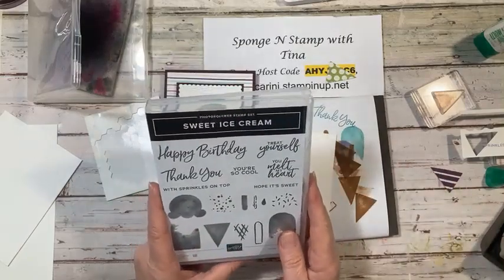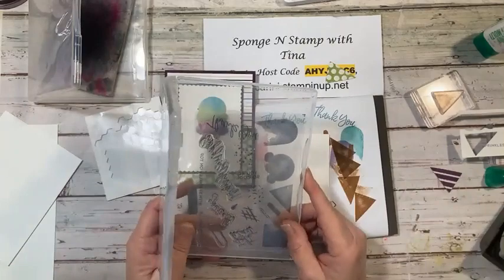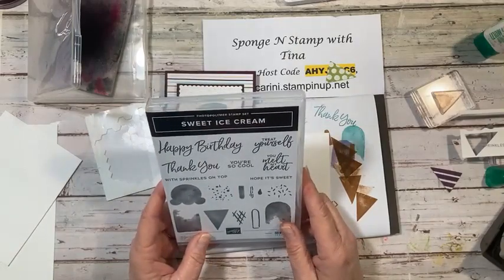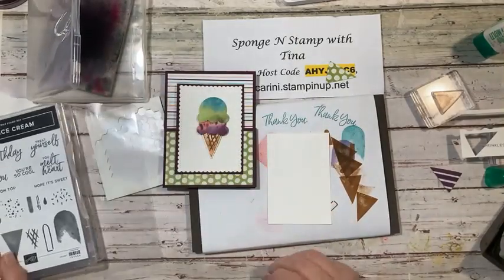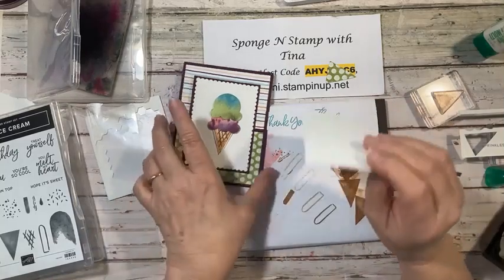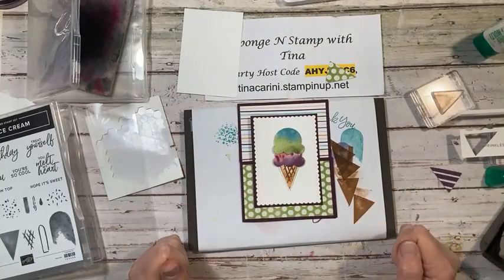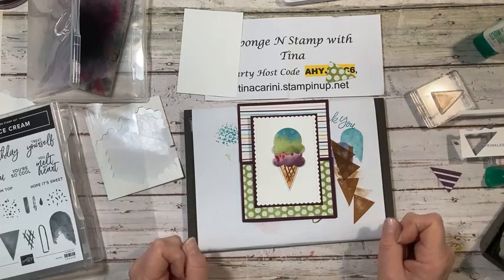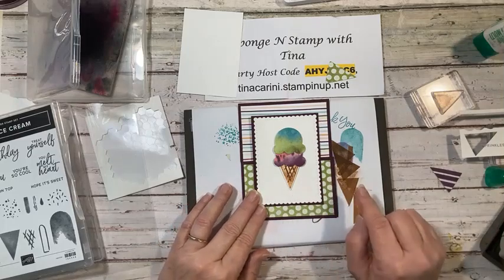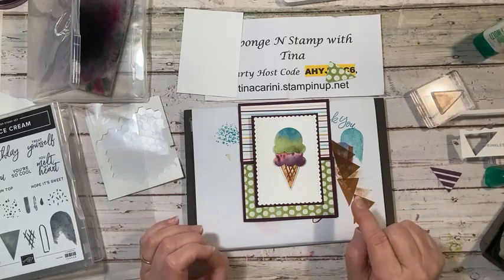Or, you know what? Maybe we'll just leave this one blank. Or maybe we could do... I always forget about my sentiments, you guys. I don't know why. We really don't have to have a sentiment on it. This could just be a generic for you card. Thinking of you, whatever. We could do You're So Cool. We could stamp it right here. You know what? That's what I'm going to do.